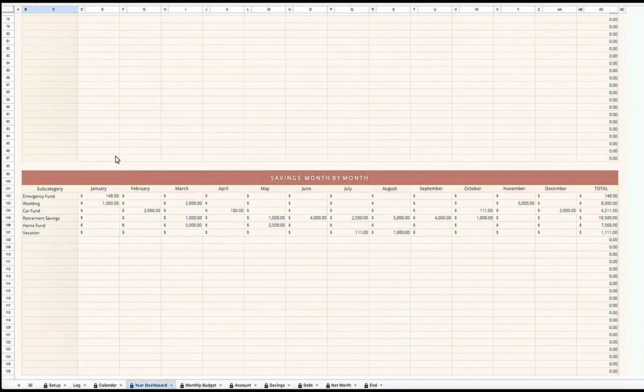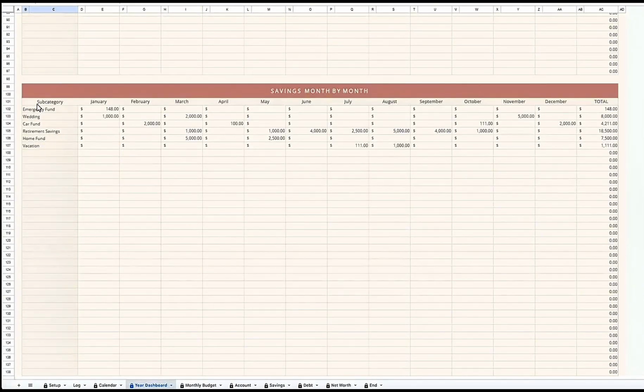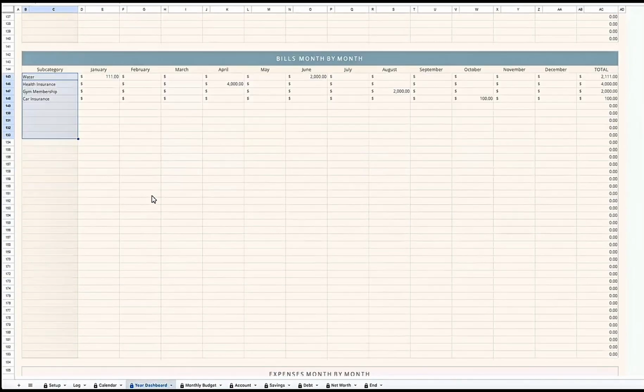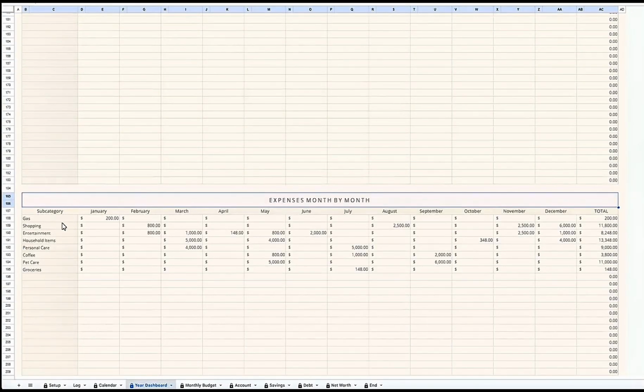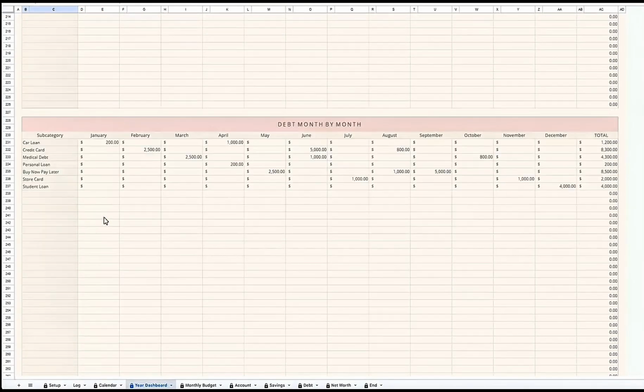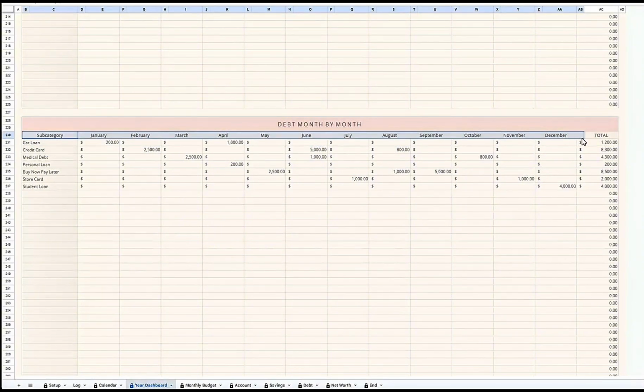Savings, month by month, track monthly contributions to each savings subcategory. Bills, month by month, you can review monthly payments for each bill subcategory. Expenses, month by month, you can monitor monthly spending for each expense subcategory. Debt, month by month, you can track monthly payments and activity for each debt subcategory.